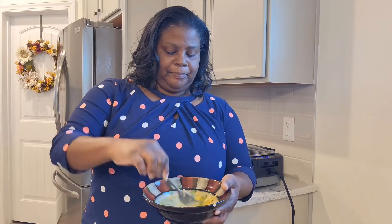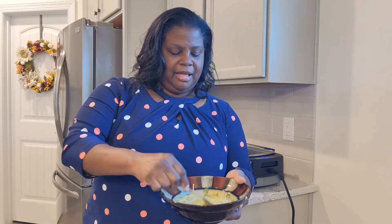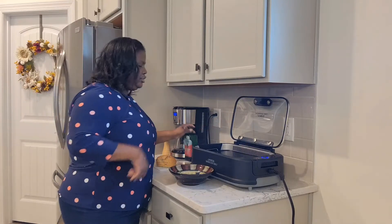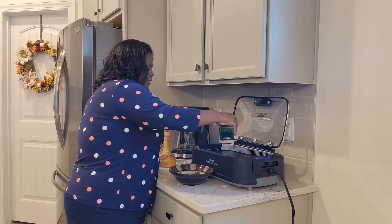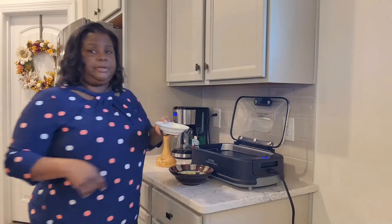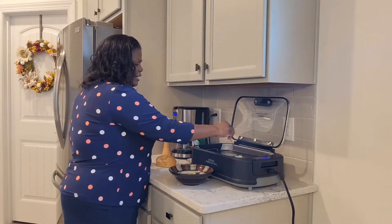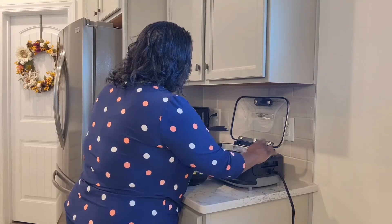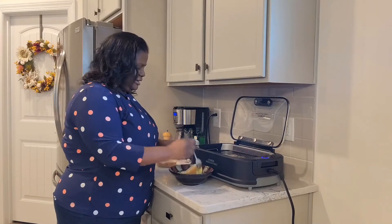This is more of a brunch than a breakfast, but I just like bagels so much. I'm going to be using my power smokeless grill. I love this grill because pretty much nothing sticks to it. I'm going to put about a teaspoon and a half of olive oil in two separate spots on the grill where I'm going to be placing my bagels, and I'm also going to put a pat of butter on there too. I want this to be buttery and delicious. I have this grill on 400 — let's take it down to 350, cause it's not like I'm making steak or something.